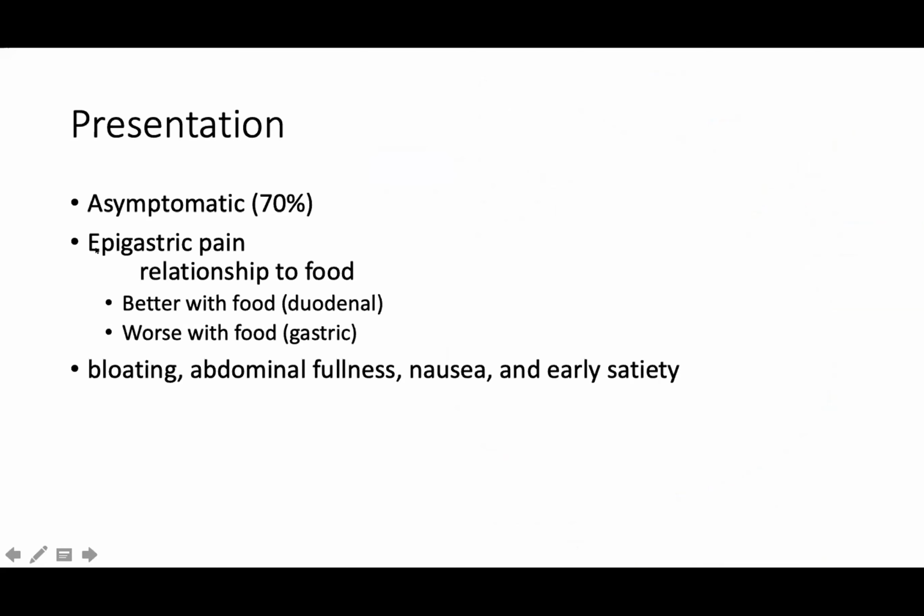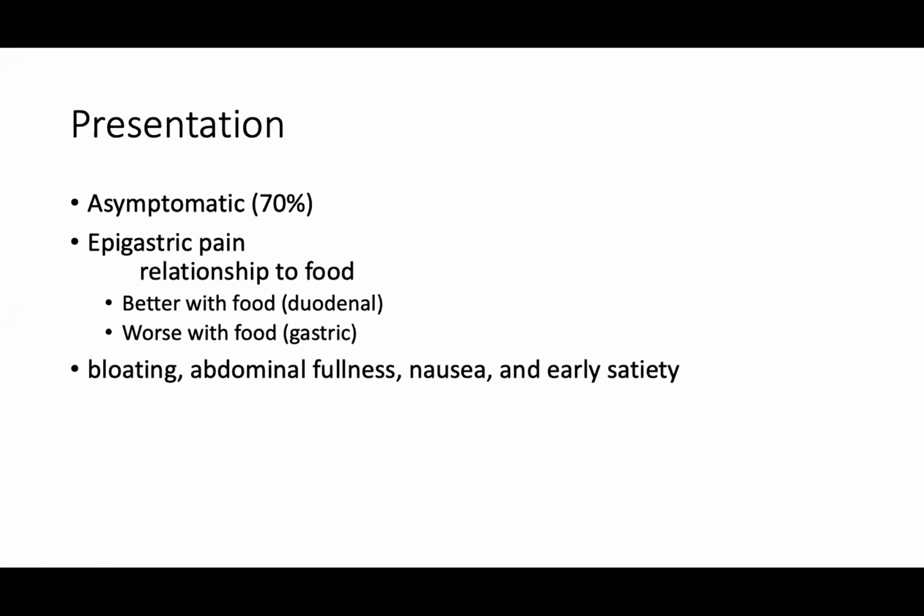The other type of presentation will be epigastric pain. Remember, the ulcer, most common location will be the distal stomach and the proximal duodenum in the epigastrium. So the patient will tell you, I have pain in this area. Now, on boards, when you solve a question, usually this pain has a relationship to food. Now, this is not true in clinical practice. The relationship is very poor.